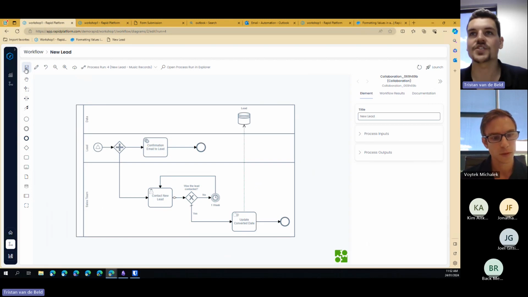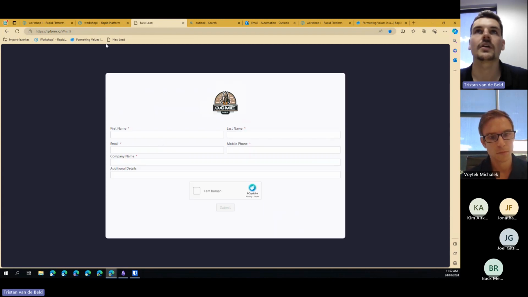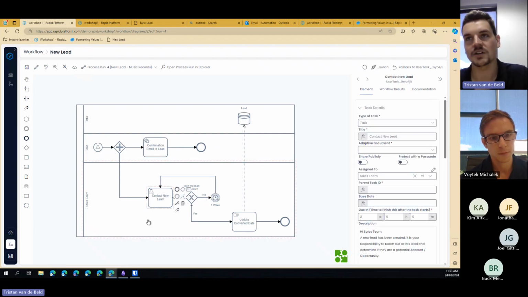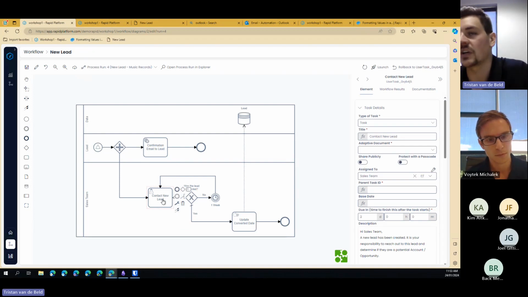So that's pretty much it. So we start, you create a new lead with this form here. That will create it in the system. That'll trigger this process. It will send a confirmation email to the lead. It will then generate a task for the sales team. The sales team will then chase up the lead, and then it'll keep recreating the task until the sales lead has done it correctly. This will also send an email to the sales team saying, hey, here's the lead item if you haven't already checked.